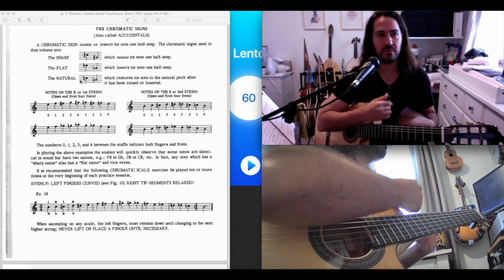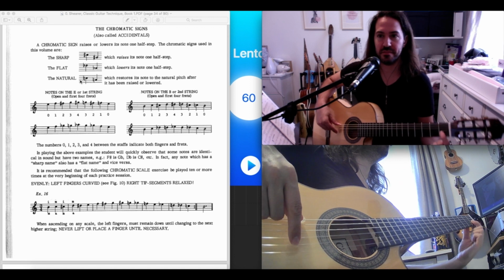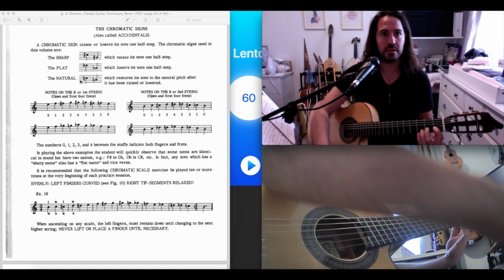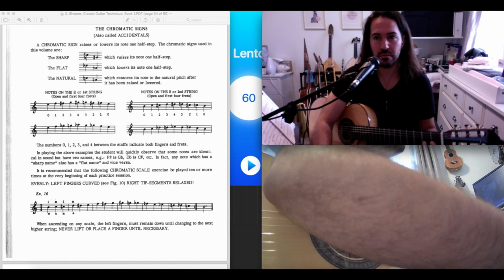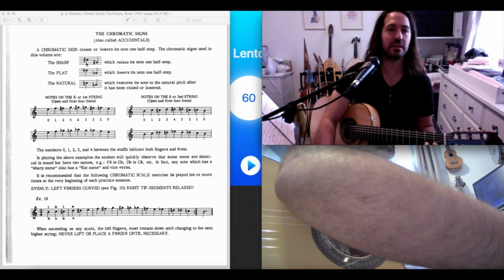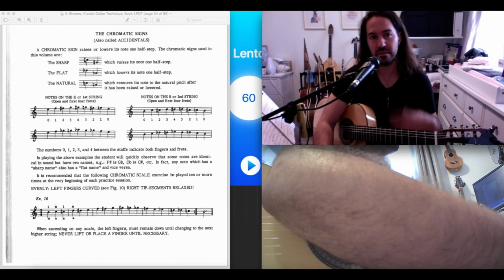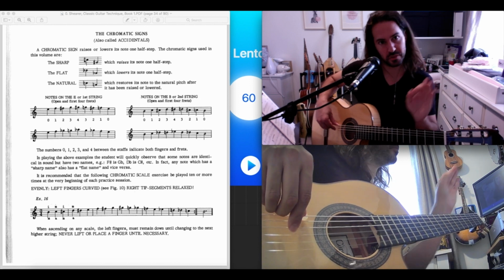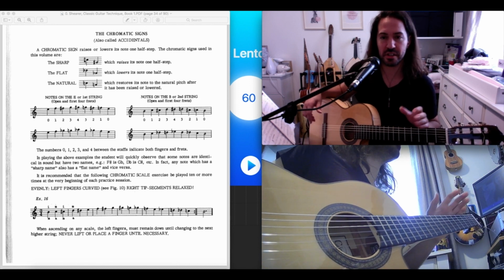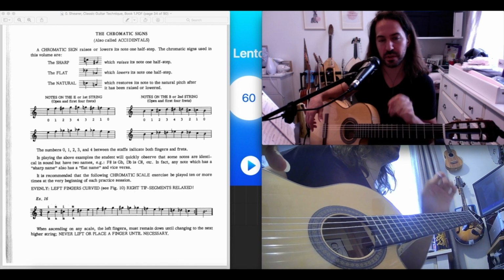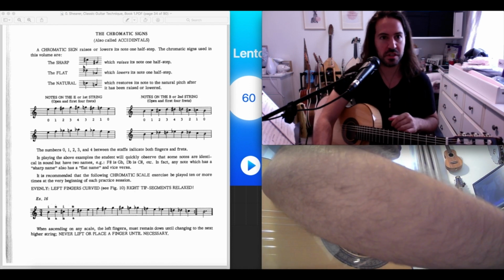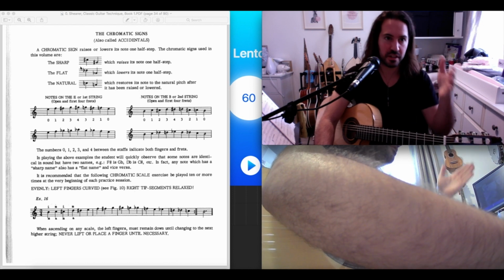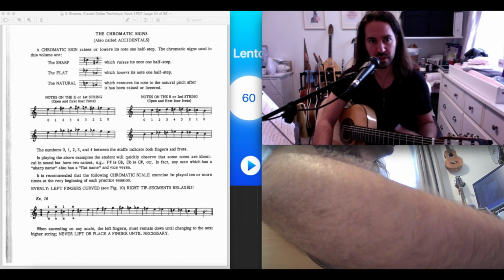A sharp sign raises a note up. For example, if I had the note C, and then I wanted to do C sharp. C sharp, it looks like a pound sign, I used to say. Now you guys call it hashtag, right? No, sharp, we raise it up a half step. G sharp, right? Sharp, G, kind of like how you would see the dollar sign before the number. You wouldn't say 1 dollar, you would say dollar 1. Same thing with music. We see the sharp or the flat or the natural sign first. We say the name of the note, and then if it's sharp, flat, or natural.